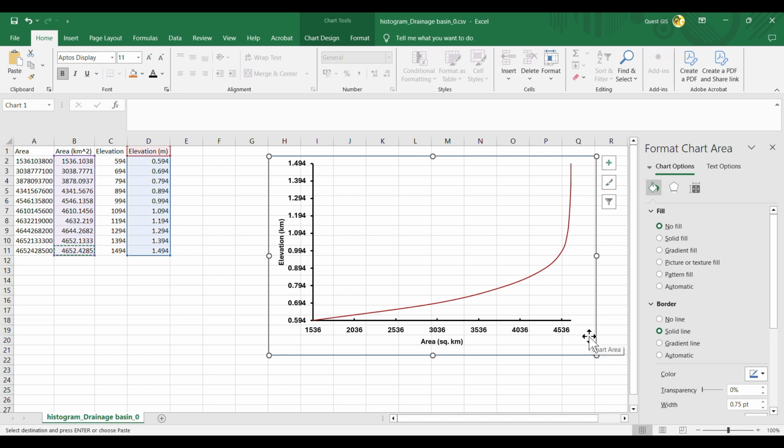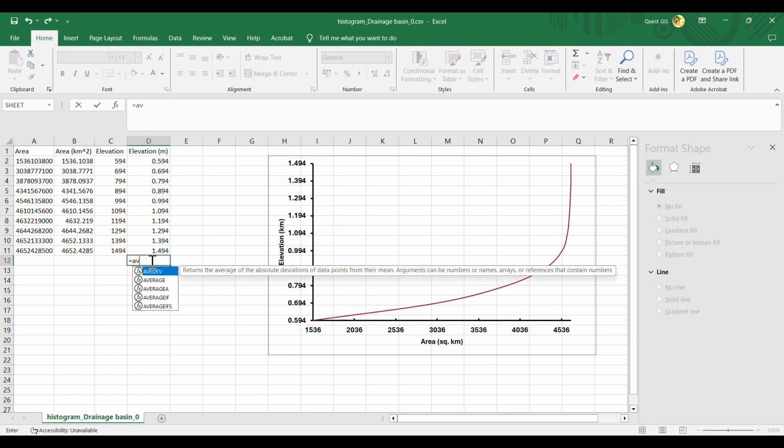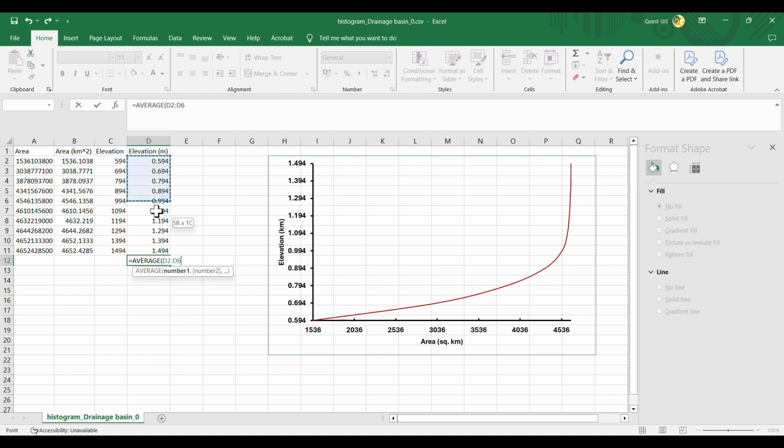What about the hypsometric integral value for this particular drainage basin? Okay, so for that we require first the mean value. Okay, so we will calculate the average of elevation, right? If you look into the formula, so that is h mean minus h minimum divided by h maximum minus h minimum, right?